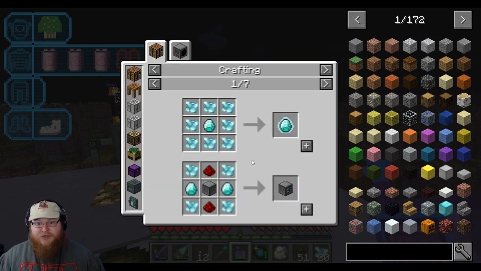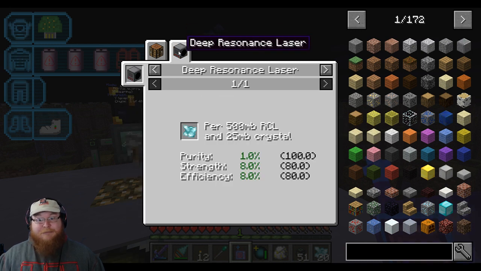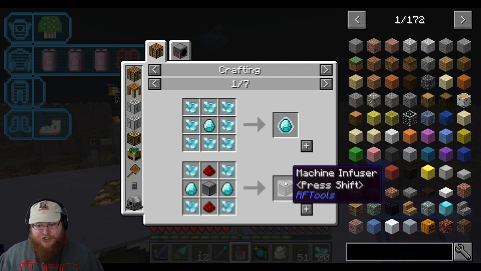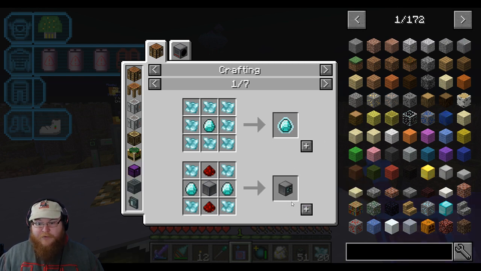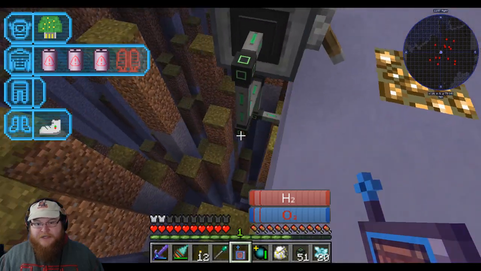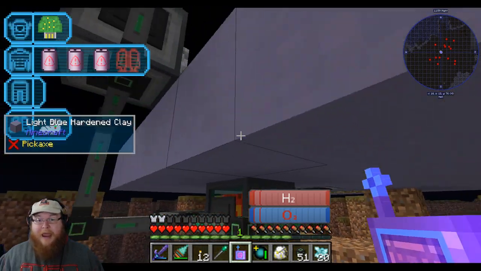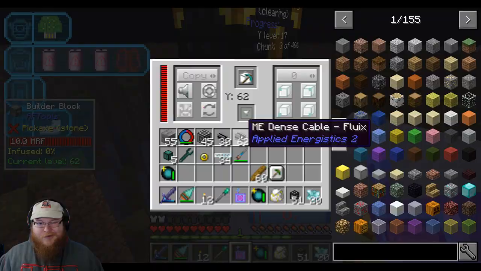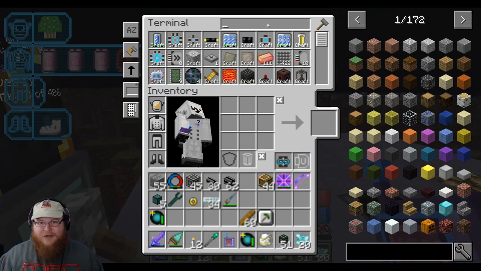And the use of these dimensional shards is making infused diamonds. We can also get into deep resonance if we want, but deep resonance is like a power supply or power generation. We should have done that a long time ago if we were going to do it. We can also make machine infusers if we want, which infuses any of the RF tools machines to make them run better. We can even infuse these guys down here, these power cells, to make them produce more power. But the way we've got it, it should be okay.